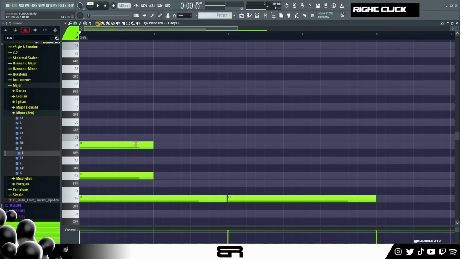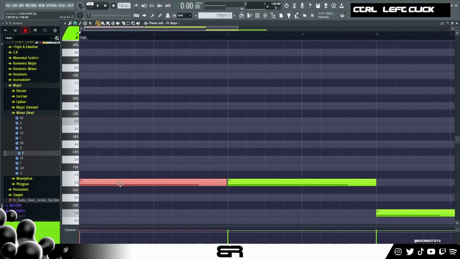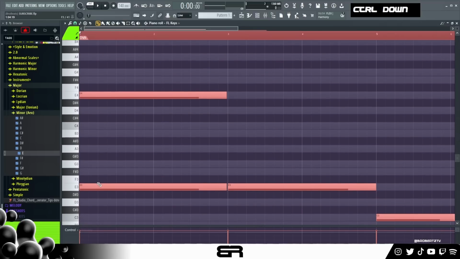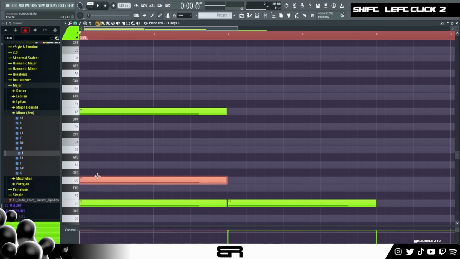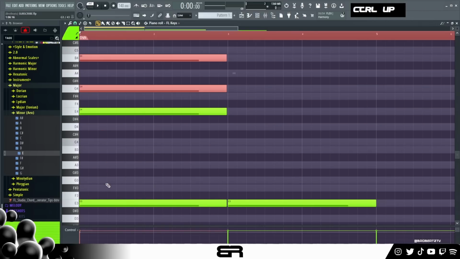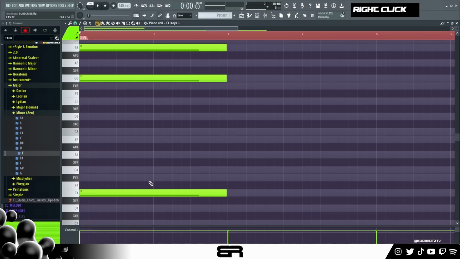This is the setup. So what we'll do here first, we'll delete this and we'll delete this, okay? What we're gonna do is pull this up an octave like so. And I'm gonna pull this down a little bit so we have more space, right? And then if you want to use those notes we had before, you can just pull them up, okay? And matter of fact, I'll just do it now. We'll pull it up 2 octaves and we'll just come back to those.